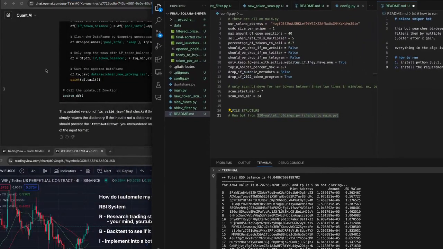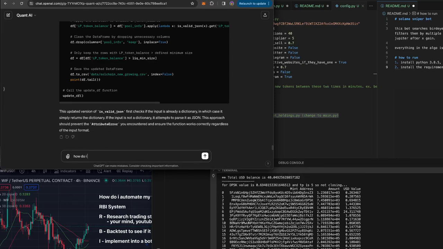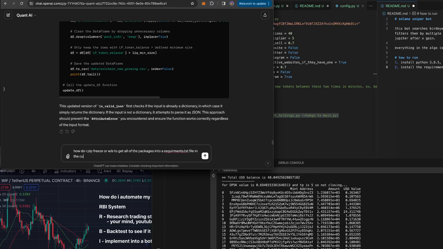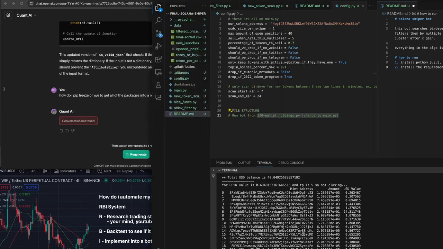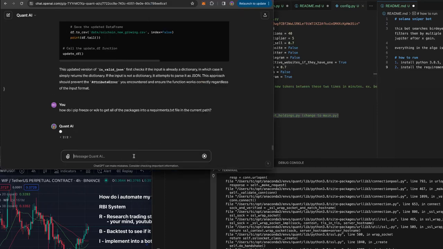So I'm gonna ask ChatGPT, how do I pip freeze or whatever to get all of the packages into a requirements.txt file in the current path? Because I've seen that a lot and I don't do it. Oh my goodness gracious. Come on, baby girl.